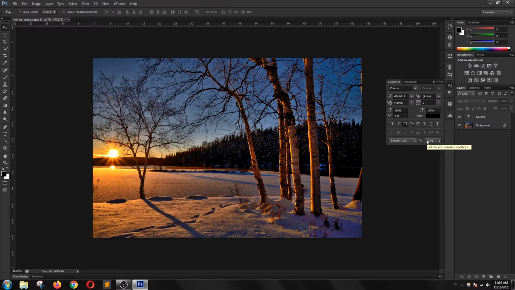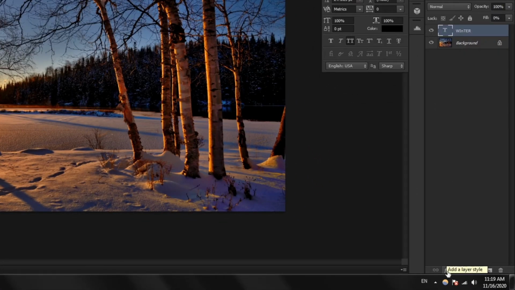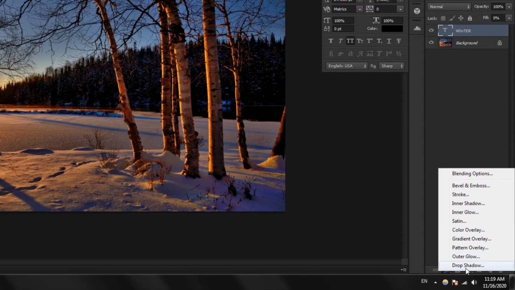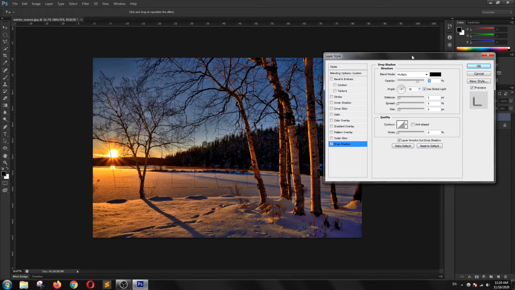To make the text visible, I'm going to apply a layer style effect by clicking this FX icon at the bottom of the layer panel, and I will press on drop shadow. Now a dialog box has popped up.